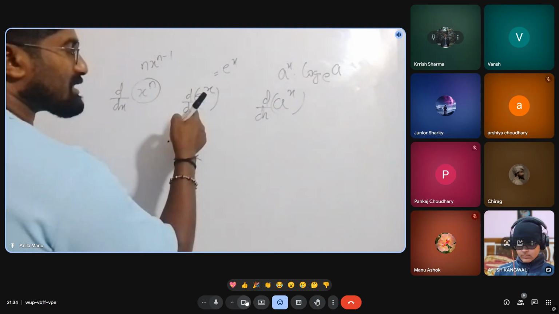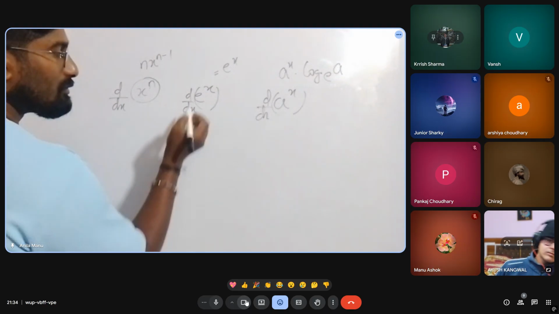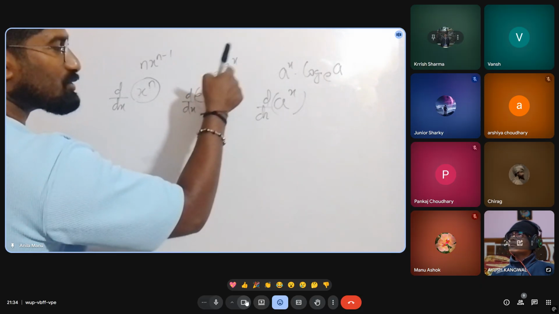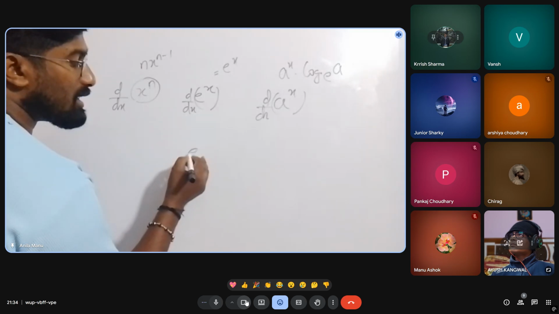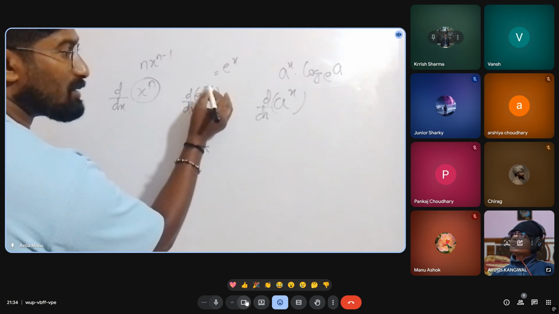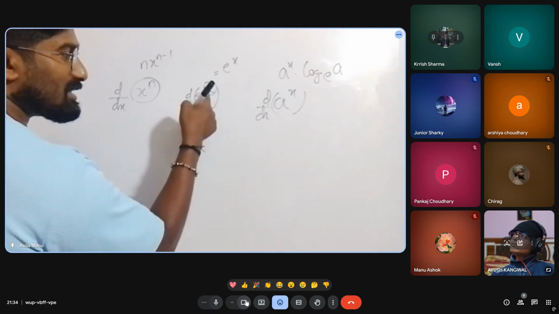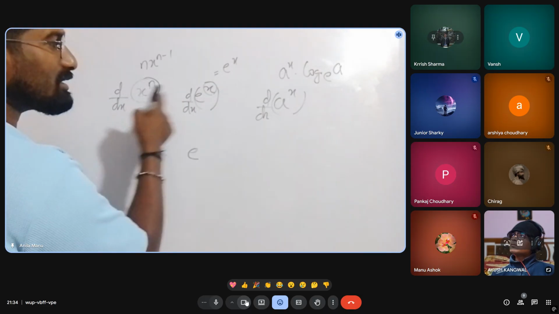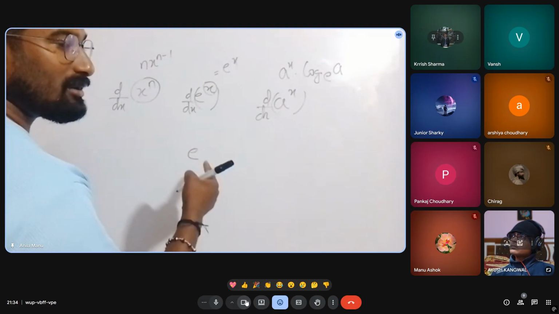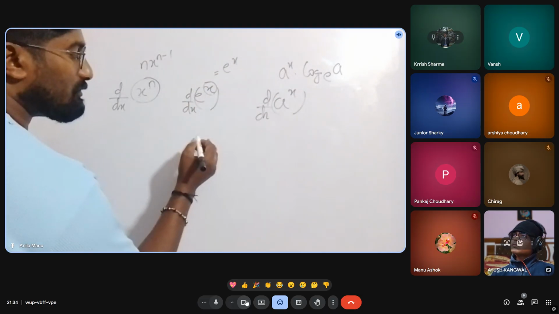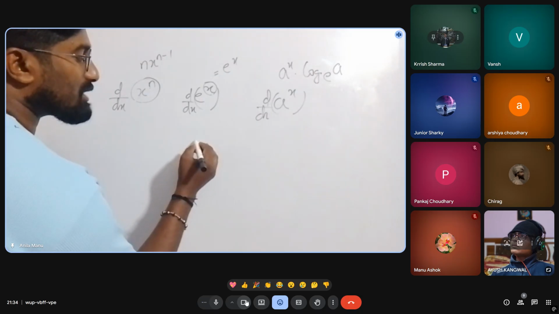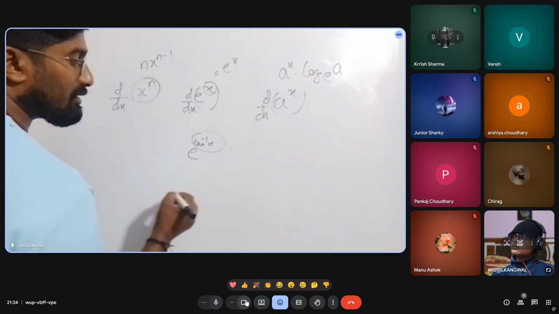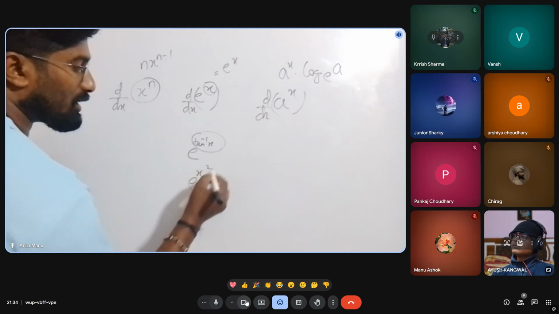When you consider the second case, e raised to x, see, the base you have to get. If you want to use this property, the e raised to x property, the base should be e. Check the power, the variable, where we have x. This only can vary. Variable means something that can vary. So where you have x, in all those places you can replace it by something. So if it is e raised to x, instead of x you can write, if you want, tan inverse of x. Clear? You can write e raised to x square.